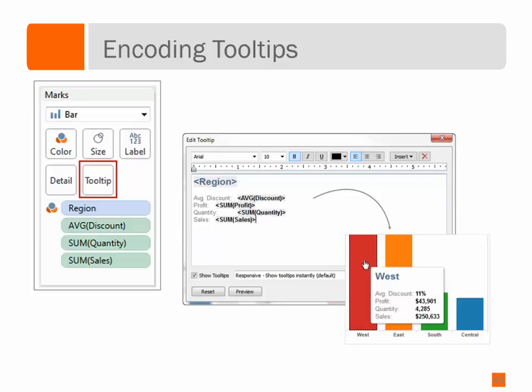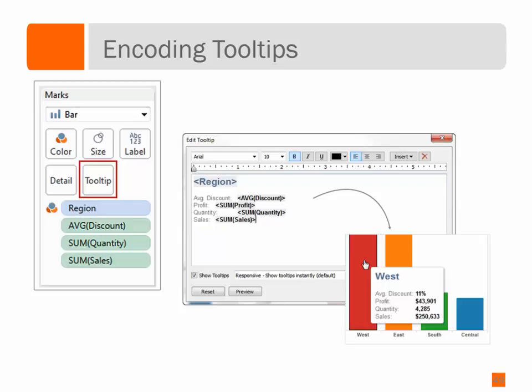And then finally, we'll discuss what is a tooltip. So what a tooltip does is it allows me to define certain data elements that can be made available as a pop-up window when I hover over a particular data visualization object.